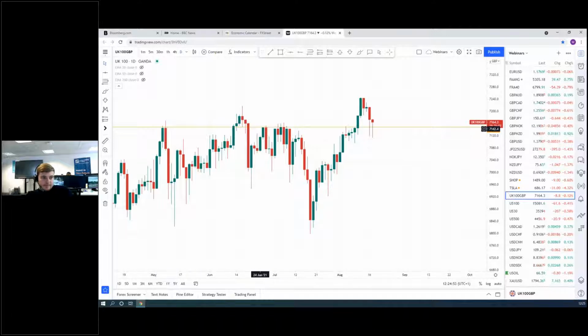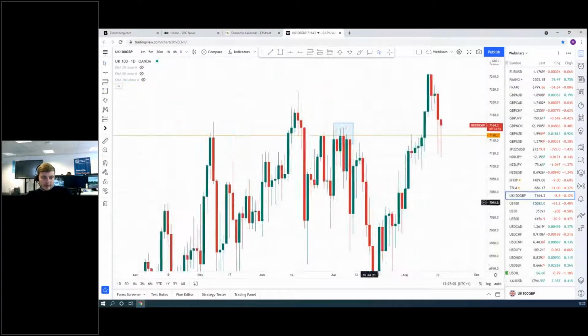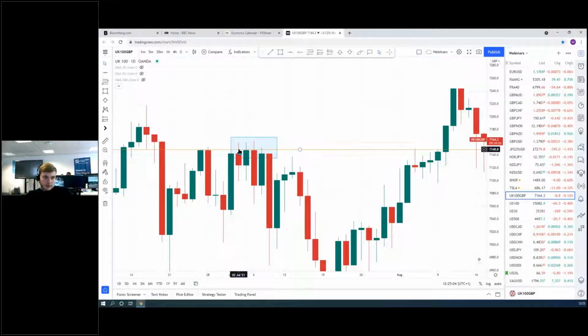You've got a touch there, touch there, touch there. For me, when I'm looking at something like this, certainly for people that are beginning the course, a lot of people will count that as 1 touch, 2 touch, 3 touch, 4. I mean, if this was the past, if this red day here, this bearish day, if that was today and we were looking at 1, 2, 3, 4, I would then look at that as, we've rejected this area 4 times in a row in the last 4 days.